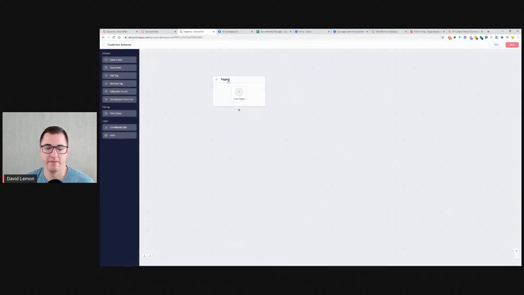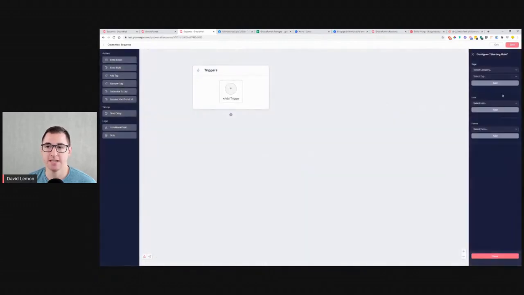As you can see, let me zoom in a bit. We have triggers. So if somebody comes to our page, or somebody that we want to send this sequence to has or gets a tag, for example, on templates, this is on my test account, or is on the list for my course or something like that.